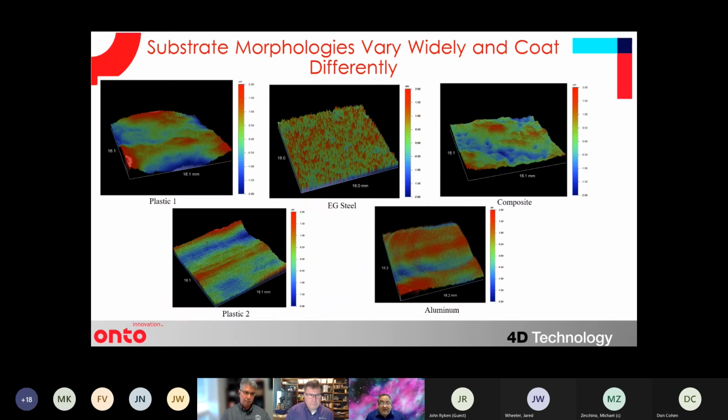This is just a slide showing, Mark showed some examples of different surfaces. These are all surfaces used in the automotive process, and it shows in an unfiltered sense how vastly different surface morphologies can be depending on material, and even within plastics, how it's machined and how it's produced. So if I have all these different materials and they all have to look the same after painting, I'm probably going to be in trouble, right? They might need pre-processing or additional steps in order to ensure uniformity.